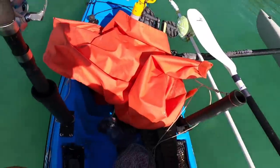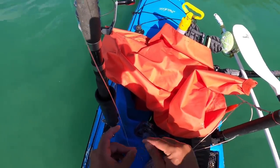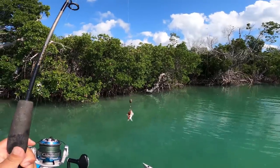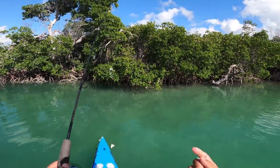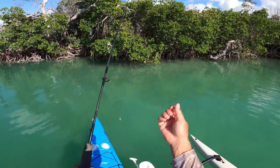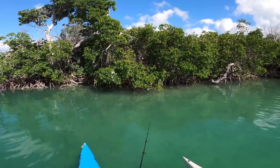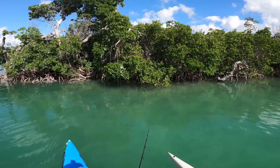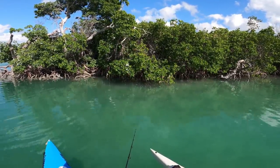All right, don't want those. I need dinner. So I'm gonna go with a cut chunk because these are a decent sized pinfish, and then I think we'll be golden. All right, we're gonna go to our need dinner rig. I see some nice chunkers floating right in this shallow mangroves. Oops. I can get it underneath there. You actually get to see the bite. All right, they're swarming it. I don't want you little ones. I want the bigger guys.